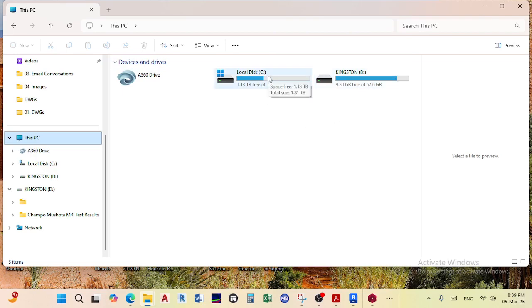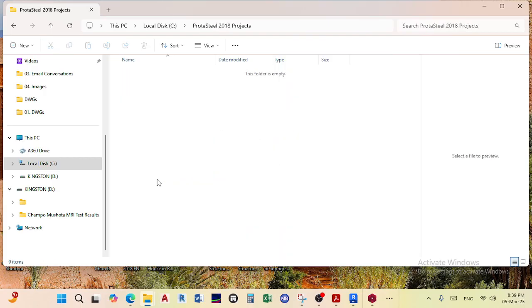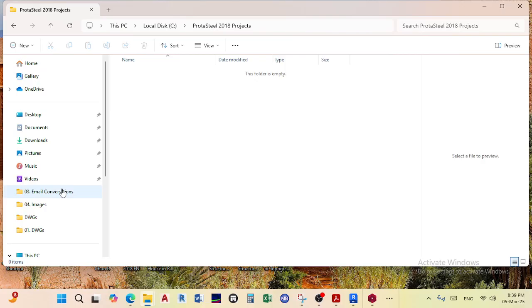So when you go into your local disk C, I think it should be in Program Files, isn't it? Actually, no, it's here, because I have 2018, 2021, and 2022. We've been using 2018. When you enter this folder, oh, sorry, it's actually in the Documents.